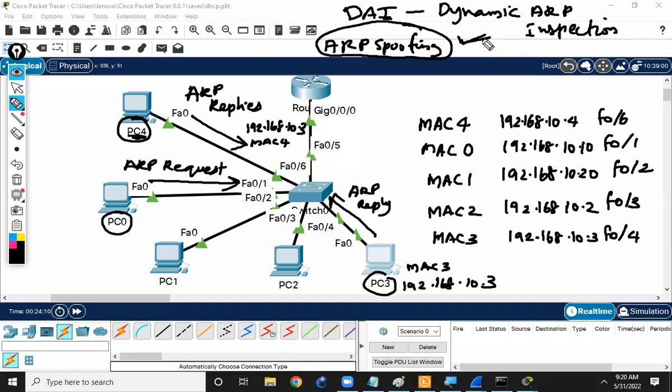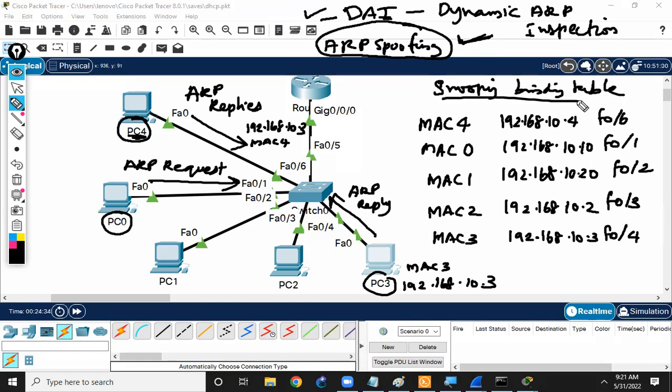To avoid ARP spoofing, I told you we will do the dynamic ARP inspection. If you do the dynamic ARP inspection, it will avoid the ARP spoofing by checking the DHCP snooping binding table.